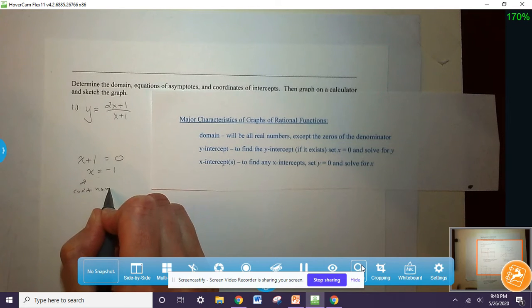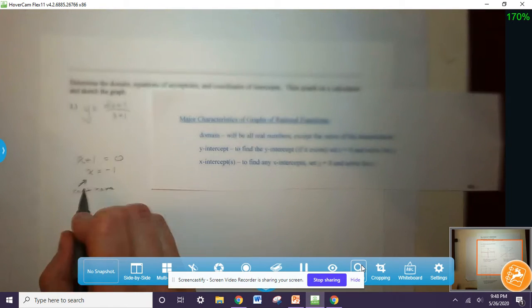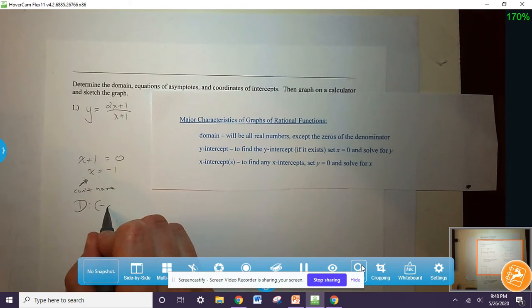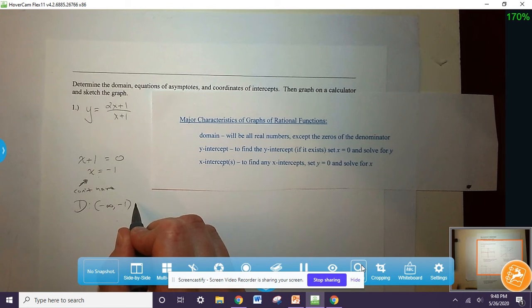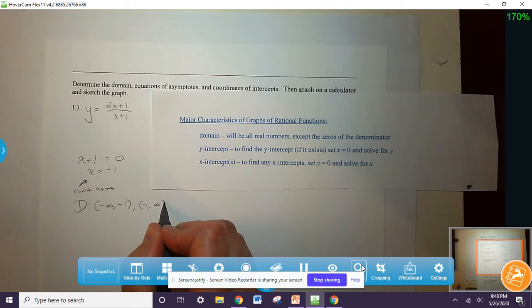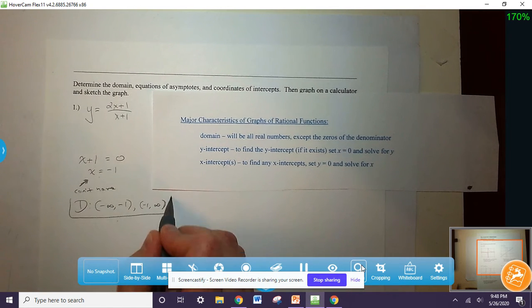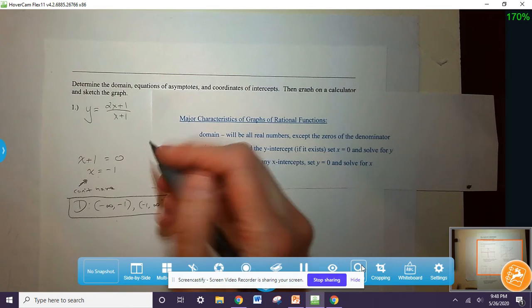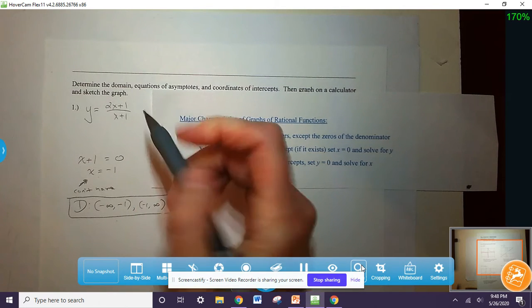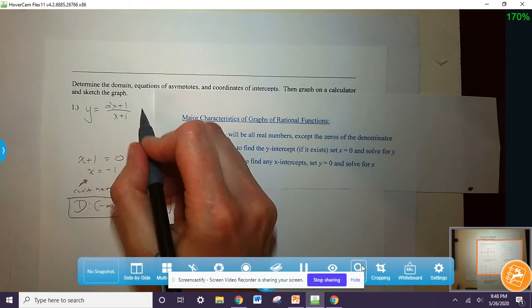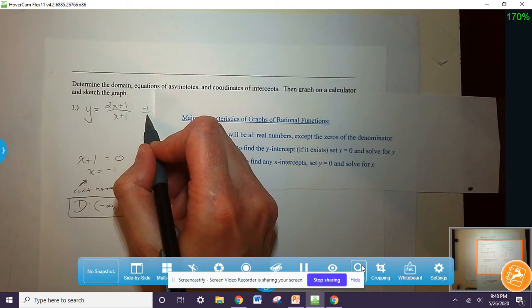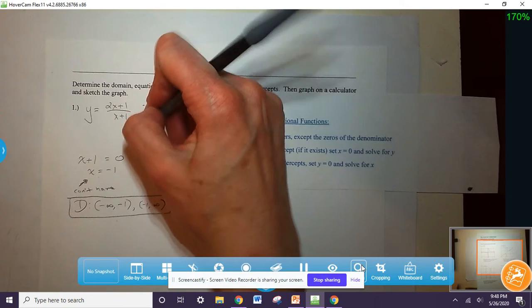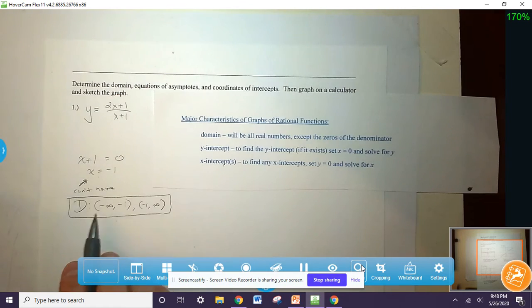And we actually know this from our work earlier in the year. So the domain for this function is going to be all real numbers in the entire world except -1. And that should make perfect sense, because if you go to plug in -1, what happens in the denominator? You get 0. The top becomes -1, but the bottom becomes 0, and that's undefined. So we know that we can't have 0 for the denominator. So that's how you find the domain.